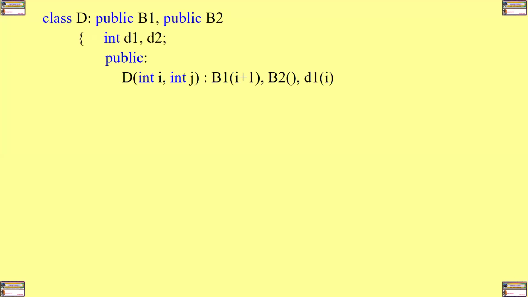And also, it's able to initialize the data member called D1 with I. And the definition for it is as you can see.